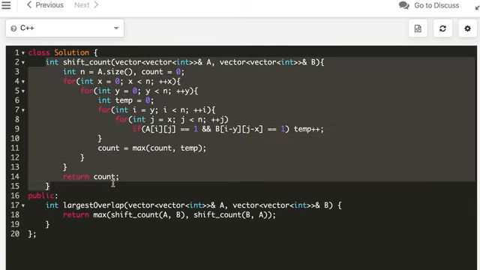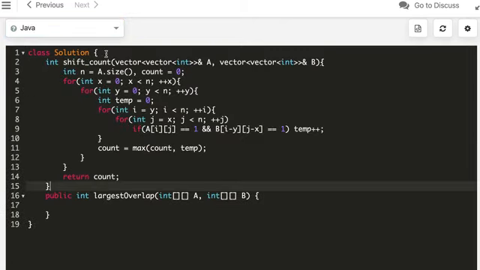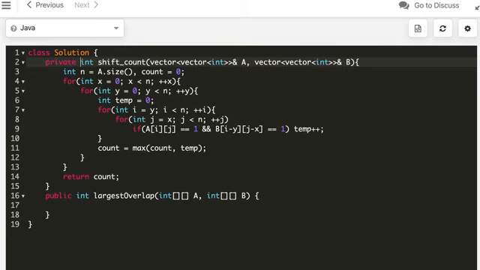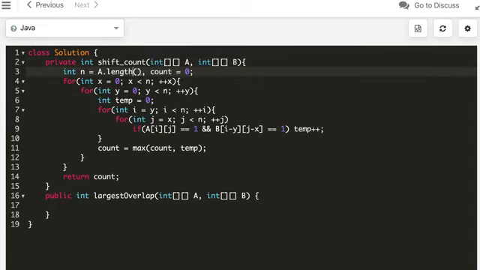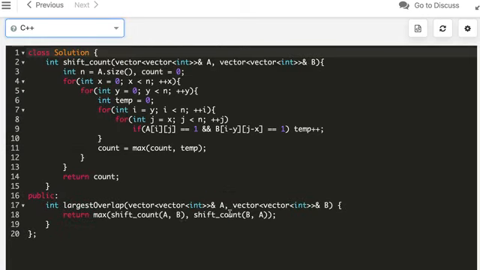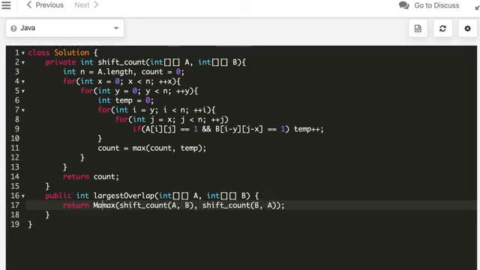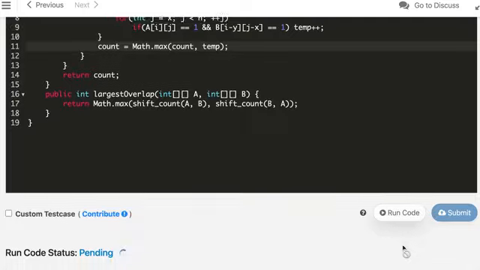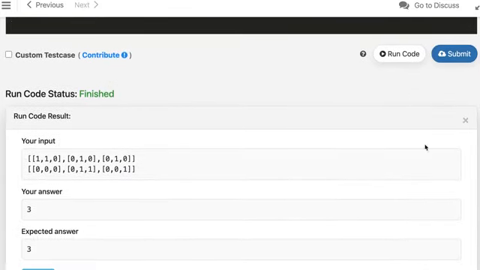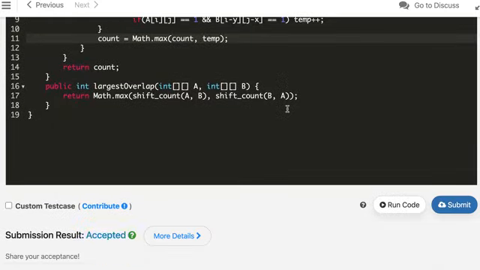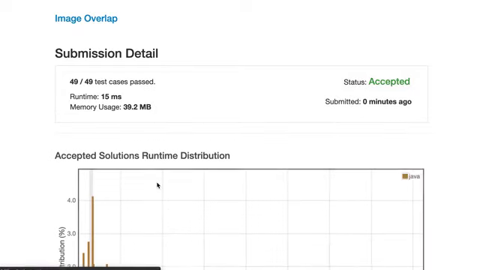Now let's write the same thing in Java and Python. And the Java solution is also accepted, and here also it's good, 88% of the submissions.